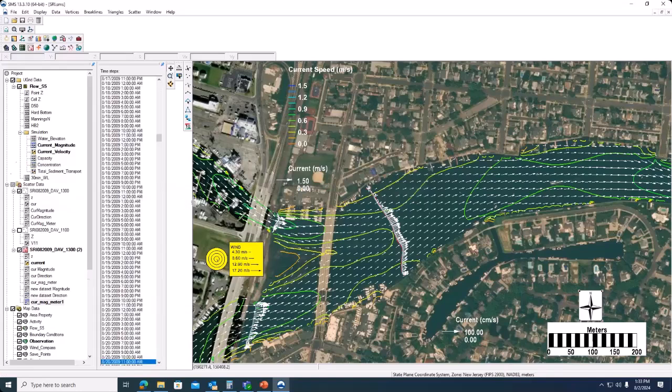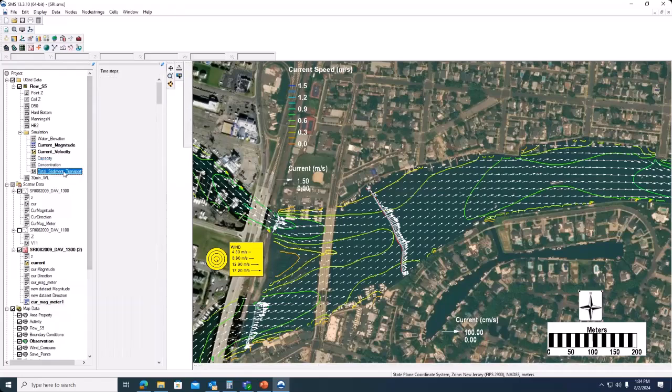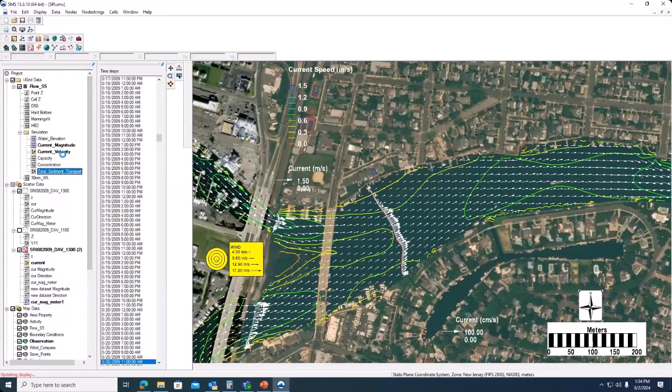For morphology change and depth change, there's another file called MORPH H5, and it's not within this transport file. So this file only has total transport, sediment concentration, and sediment capacity.